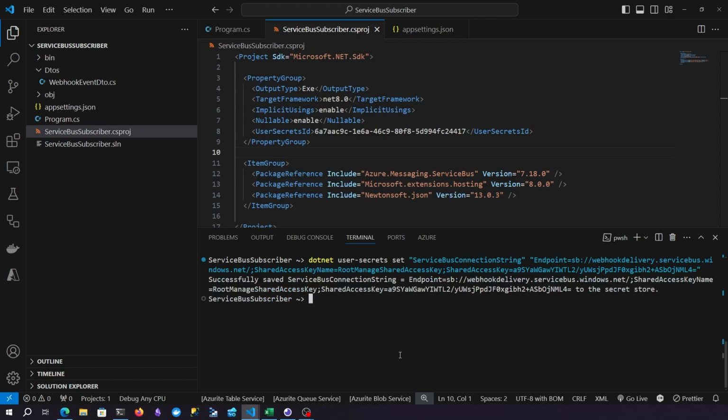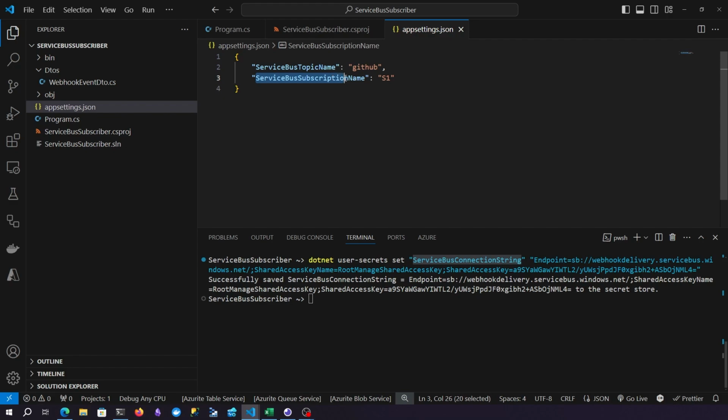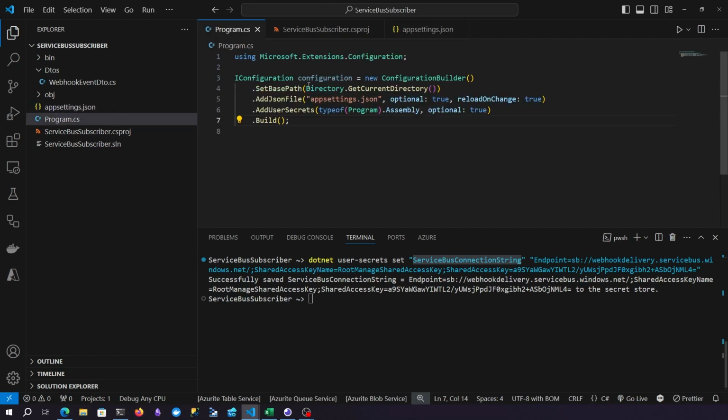Okay, so that's successfully saved that away. So basically we can just reference this now from within config, in the same way that we could reference these things here. It's exactly the same. The configuration object we have here now gives us access to all three of those things, irrespective of where they come from. I really like the .NET configuration stuff. I think it's really well done, to be honest with you. It's one of my favorite things about it.